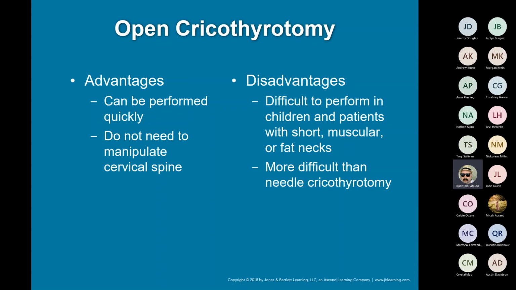It feels weird. I know it's weird touching each other, but try to find that spot on your classmates. If somebody has a short, fat neck, good luck. You really want people that have almost like a giraffe neck before you're performing a crike on them, because again, you want a workspace and you want to be able to effectively feel the anatomy. If there's a lot of baby fat or a lot of fat in general underneath somebody's chin, it's going to be really difficult for you to feel the anatomy and what you're shooting for.